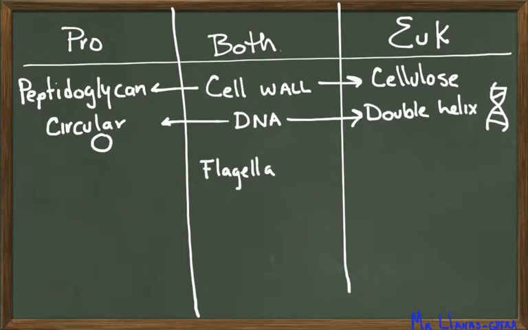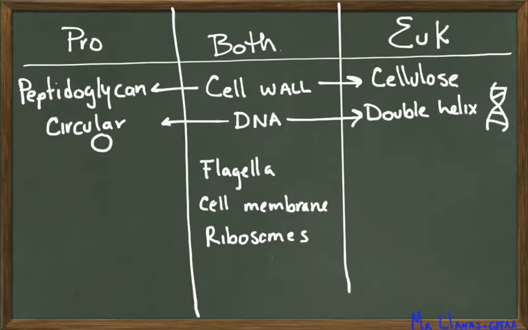They both have flagella, which help with movement. It helps the cells move around. They also have a cell membrane that controls what goes in and out of the cell. Even though they have a cell wall, they still have a cell membrane. Just because a cell has a cell wall doesn't mean it doesn't have a cell membrane. The cell membrane is still there. It's just that the cell wall is there for extra protection and structure.